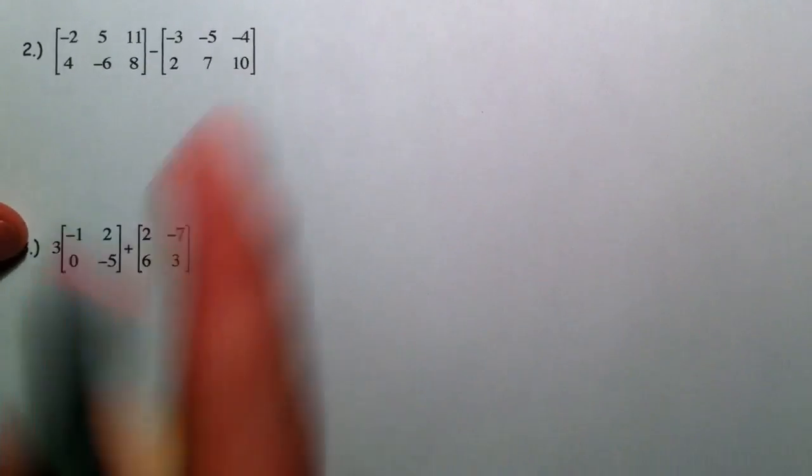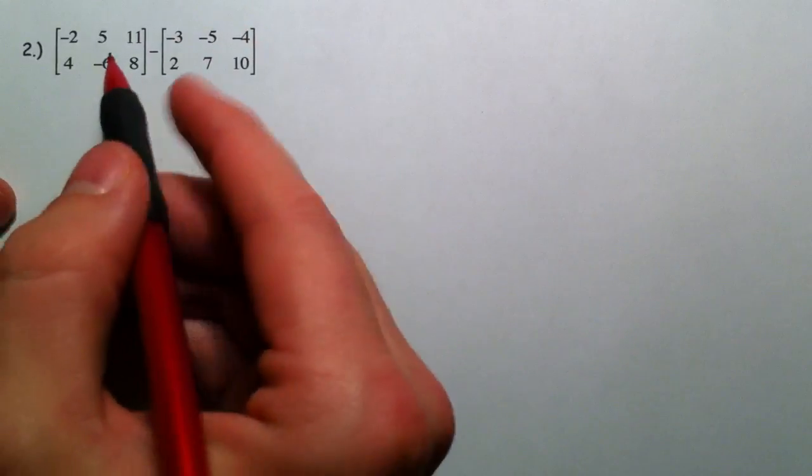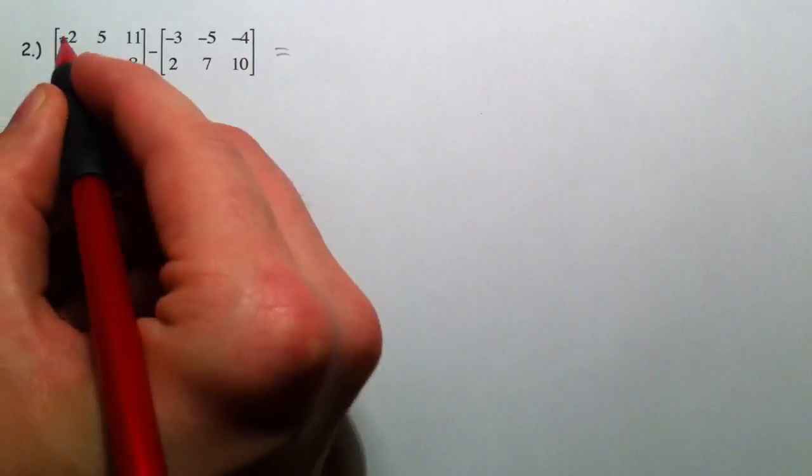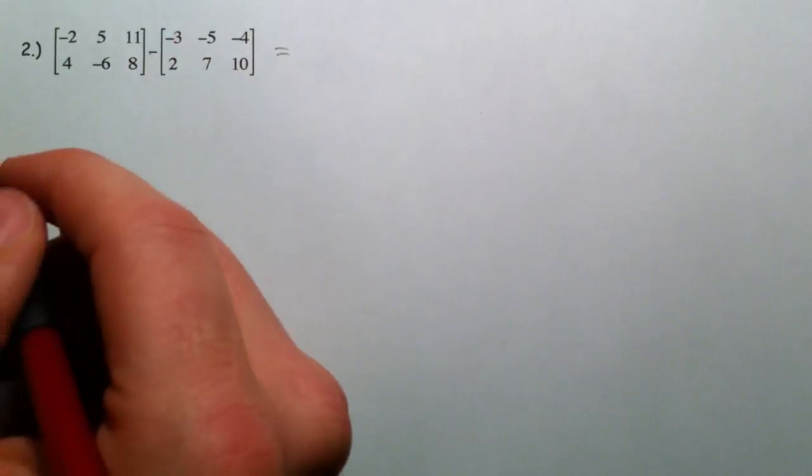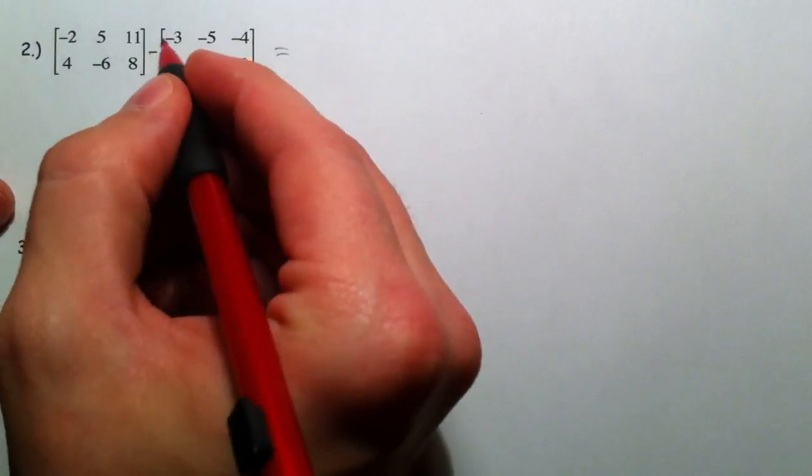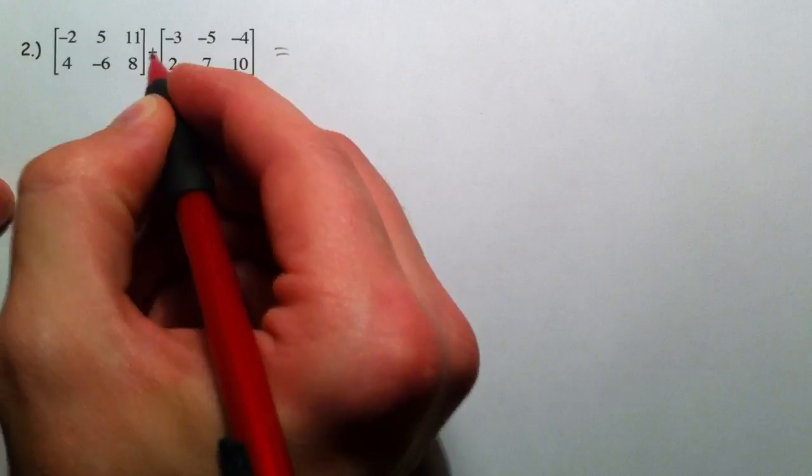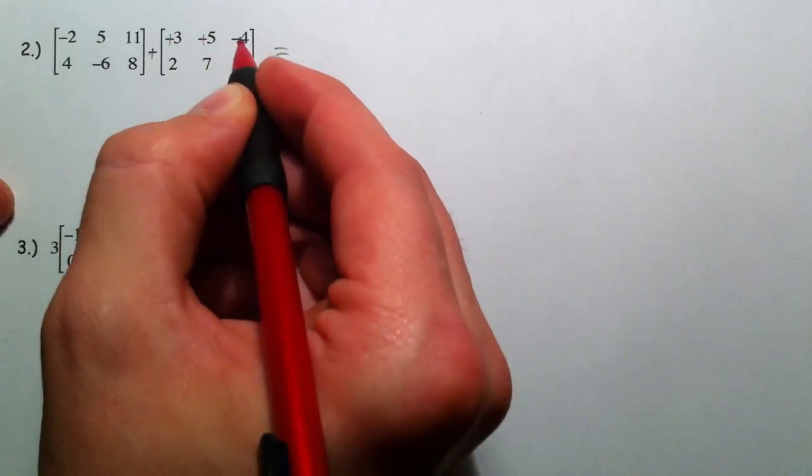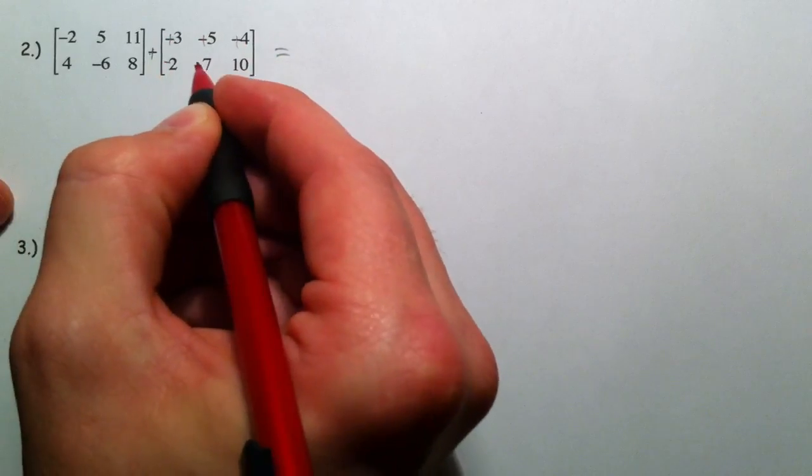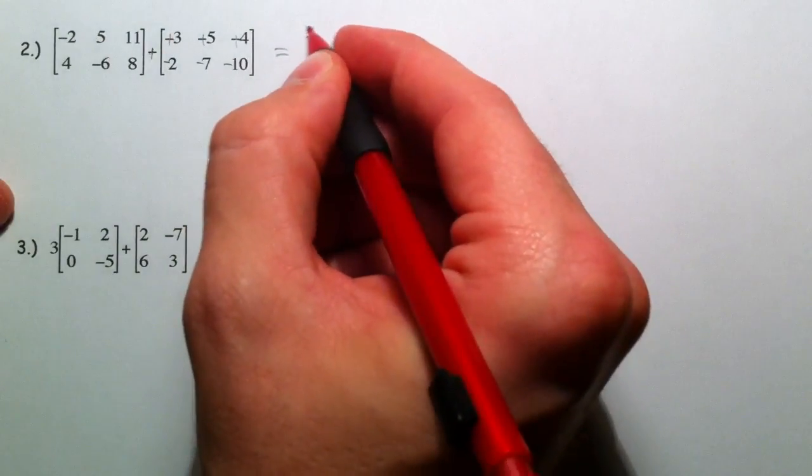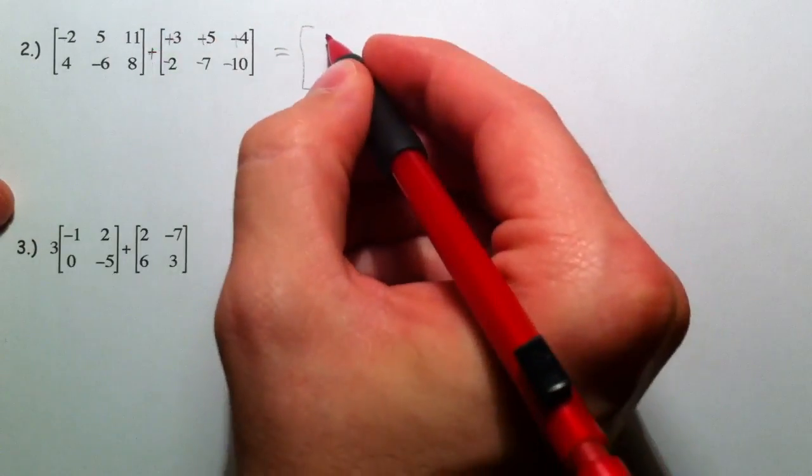And next example, subtract. So just be careful when you subtract because it's going to be negative 2 minus a negative 3. And so what I like to do is I just go through, to forget about the negative minusing a negative, I actually just change all these signs. And that will be adding, and that will be subtracting. So negative 2 plus 3 is 1.